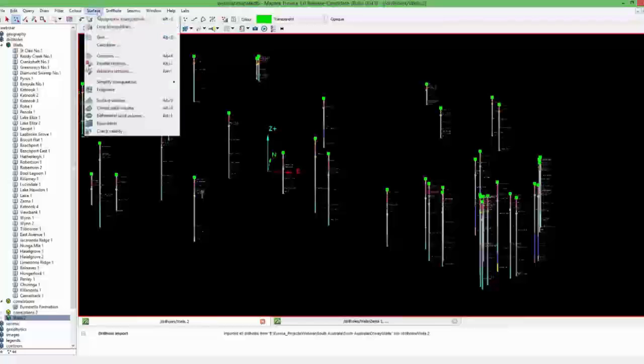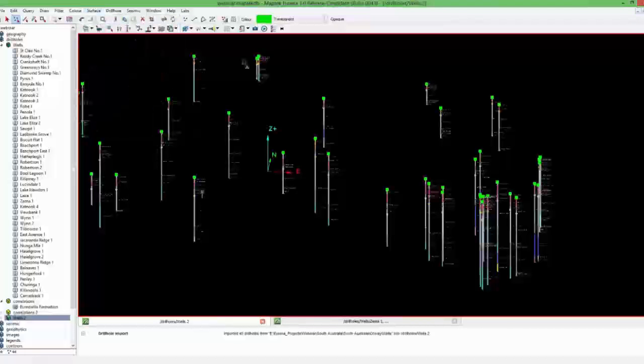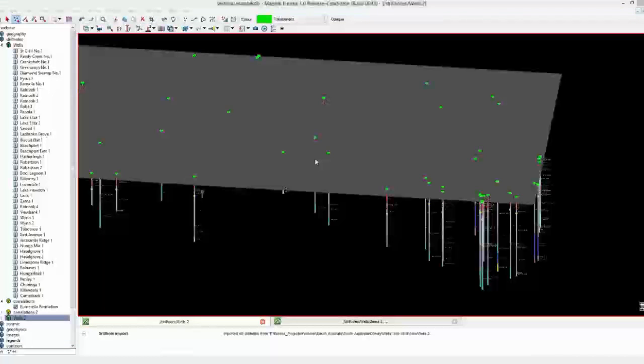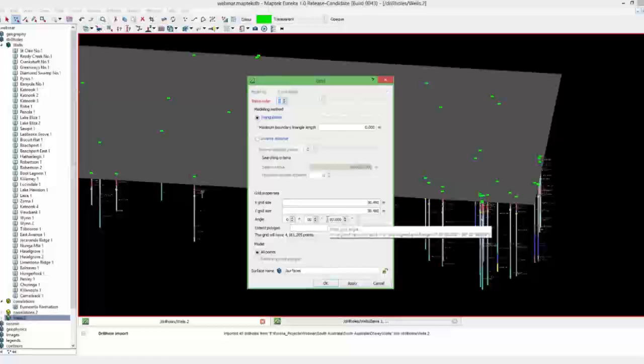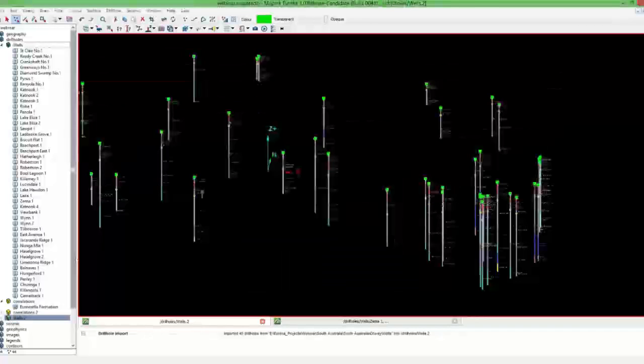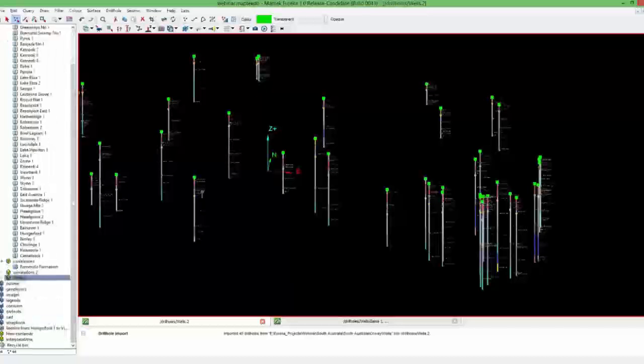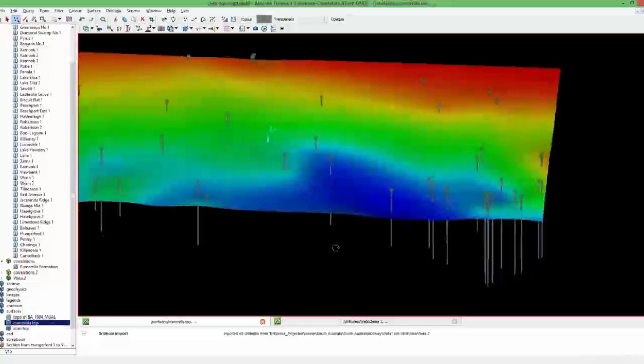What you can then do is come into Surface and Grid, and this panel will pop up. It will create a grid out of these points. We've just selected them, so they're active, and we're going to create a grid. You can see the grid will have 4 million points, a rather large grid. Once we create it, it will be located in our surfaces container. So it's our Umarilla top, and this is what that grid looks like.